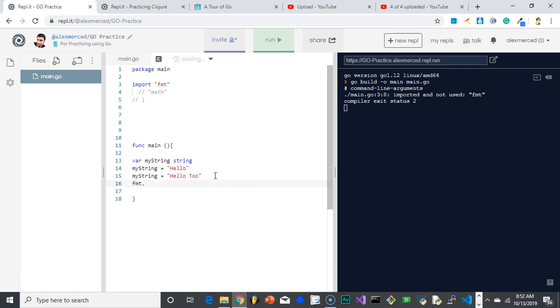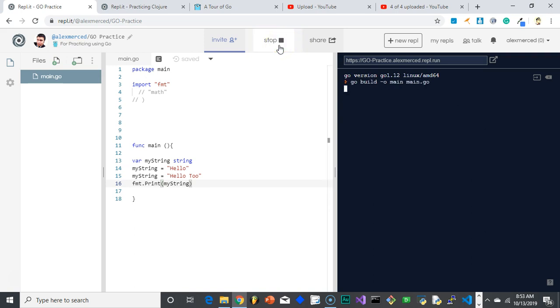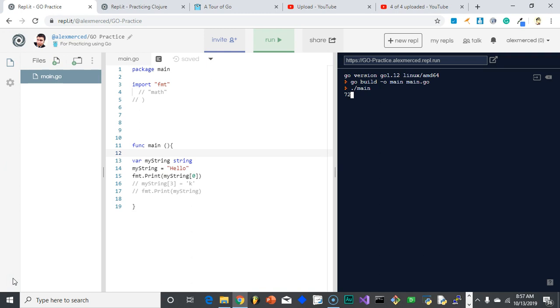fmt.Print my string. So if it all works, it'll actually make it to the point where it can print it, but if not, it should throw some other error. Hello 2. To make this a little more clear what I mean by immutability, you can replace a string with a new version of the string, like I did a second ago where I replaced hello with hello 2, because it's a new string.